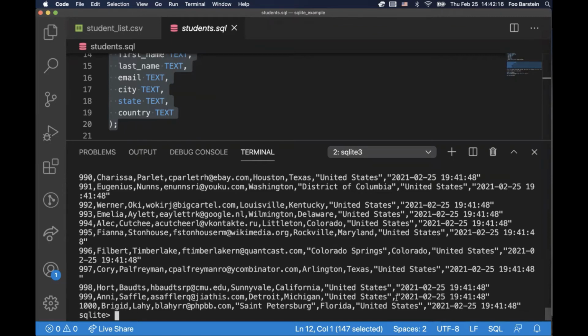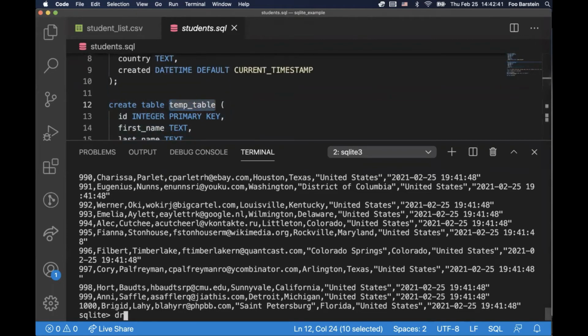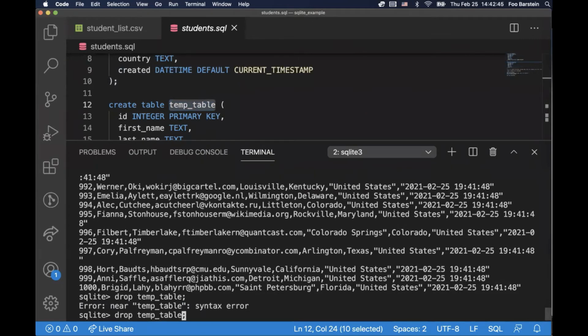I've got all the fields I want, including the timestamp, plugged into each record. But remember, the process here is you first have to make a table that matches exactly the fields in the CSV, import into that, and copy from there into your normal table. And then I can delete the temporary table. I can say drop temp, what was it called? Temp table or temporary table? Temp table. Okay, so drop table, temp table.